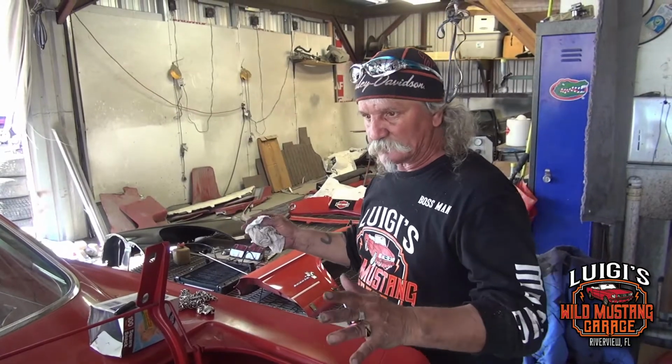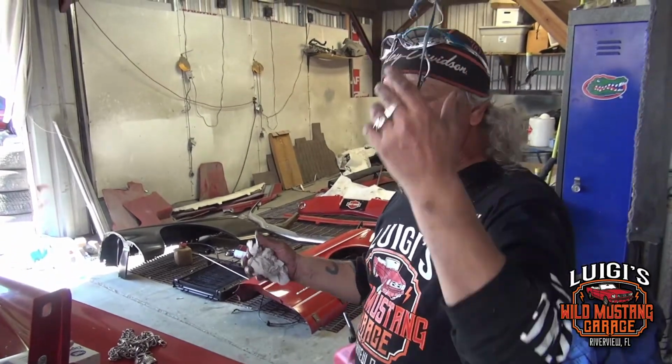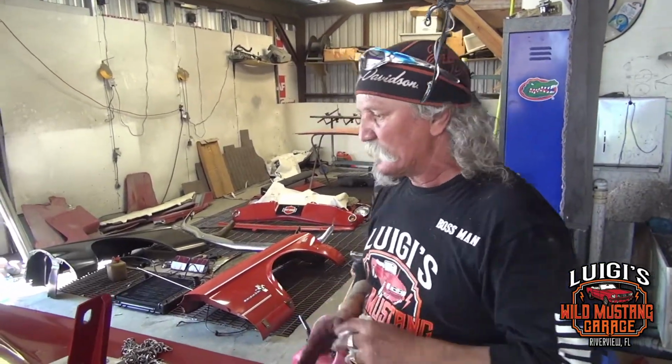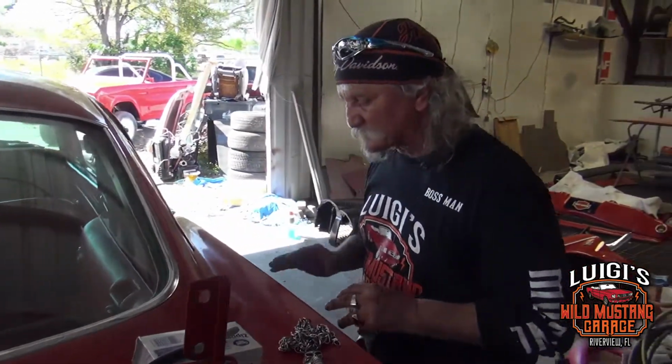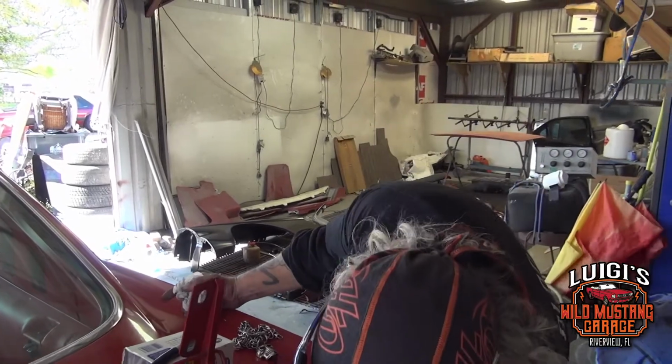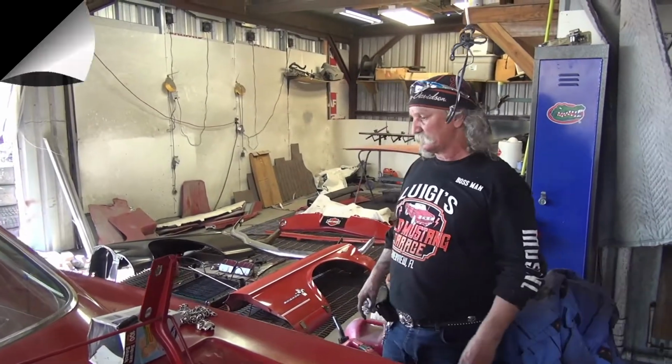It may not be laser straight, but that's because that was what happened in the factory. There's always some malfunction, differences in your body panels, body lines, and gaps, from any car you get from back in the day, like the Mustangs. But because the paint job itself has no blisters, no body filler showing through, and no rust showing through, you can actually use this paint job to block the car to make it perfect. You don't have to sand all this paint off. If you do a good paint job, you can paint right over this, because there's nothing wrong underneath. There's no body rust at all. The only rust you see on this car is in those corners, which will slowly disappear and turn black because we put that acid on it.